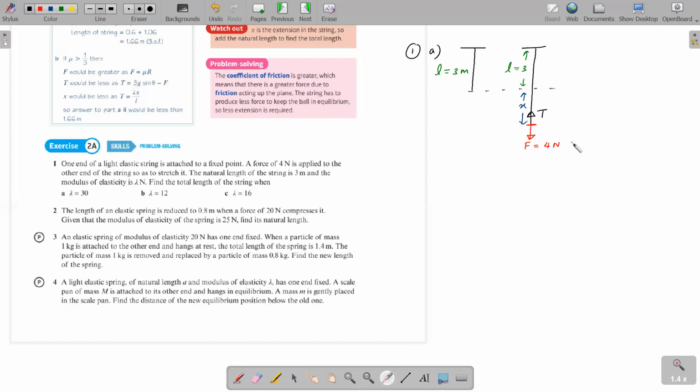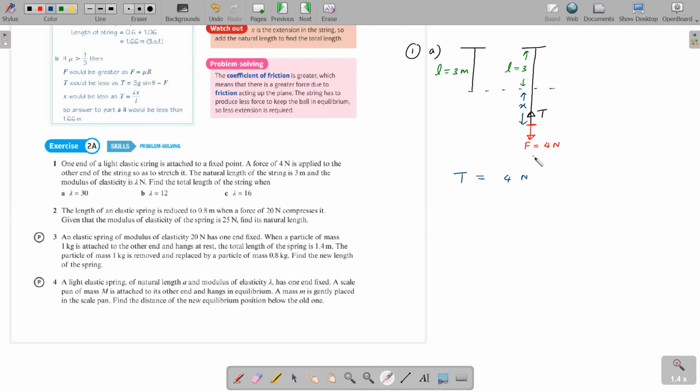Okay, so since you're holding it like this, what do we say here? We can say that this is in equilibrium because you hold it in this manner. So this is in equilibrium, which means what? What can we say about the tension value? We can say that the tension is equal to 4 newtons. Because this is in equilibrium, you hold with the 4 newtons, so the tension is according to this particular force. So tension here will be equal to 4 newtons.